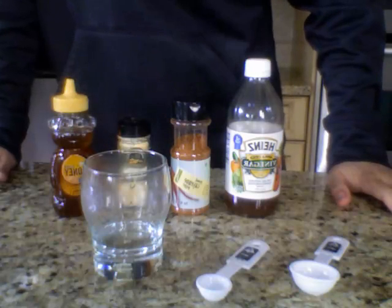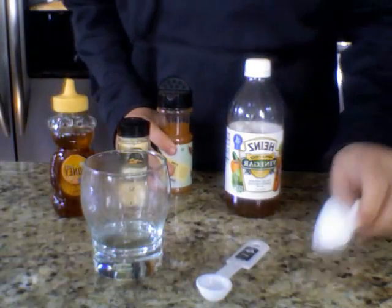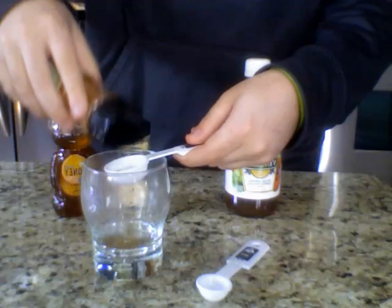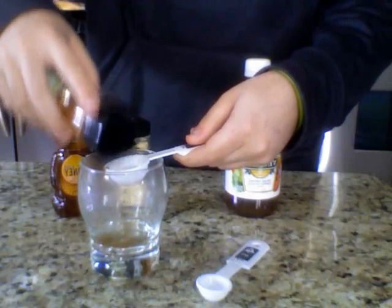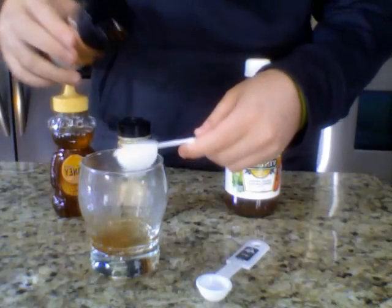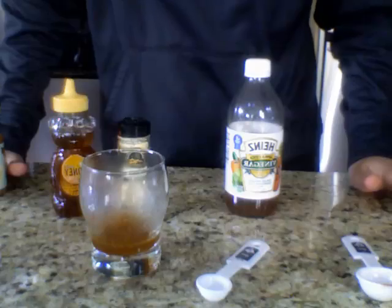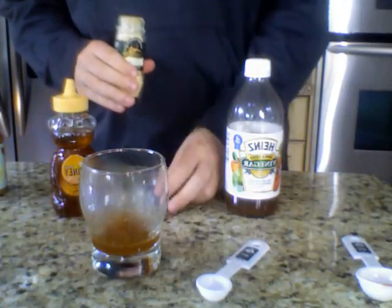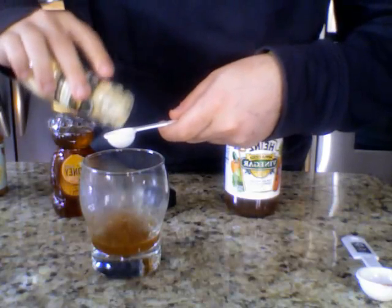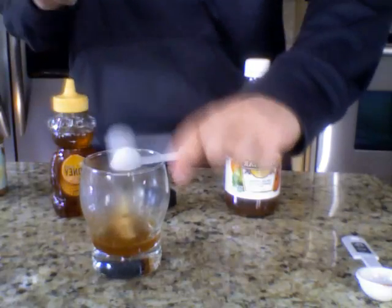But then you're going to put in 1/4 of a tablespoon of cayenne pepper. I just use the tablespoon and sort of estimate. You don't have to be exact. That should be about good there. Next, you can put the ground ginger in, and that's 1/4 of a teaspoon. So very little ground ginger. Here's the teaspoon. Again, I'm just going to estimate. It's about 1/4 there.